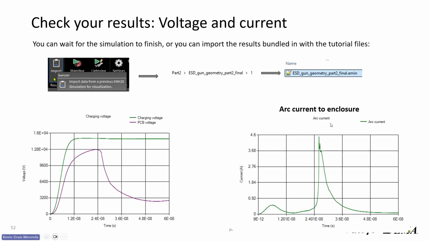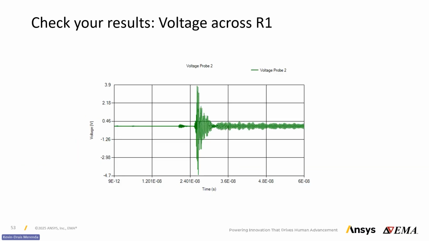And then you can press start. Based on your settings, it will run either on GPU or on CPU. You can change that in the settings. And then here you can see the source voltage that we're applying to the system and the actual voltage of the discharge that we're getting from the ESD gun to the PCB, as well as the current waveform that depends on the dielectric enclosure that we have in the system, and also on the location of the PCB and the impedance associated to the PCB itself.